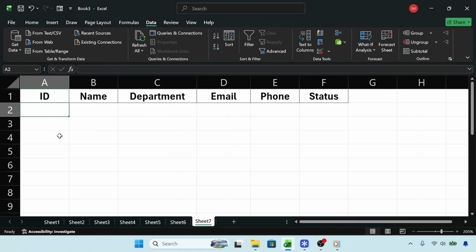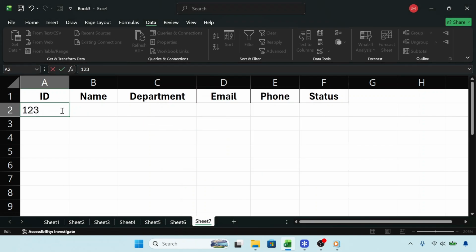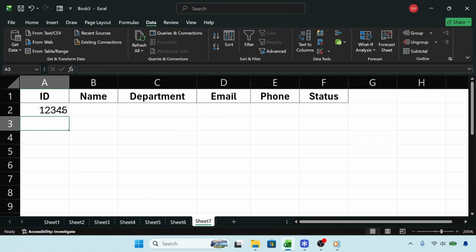Now, if you click into a protected cell, type a 3-letter word, and hit Enter, Excel will instantly slap down a hard stop, flash your custom error alert window, and refuse to log the data until it matches your exact length requirement. And that's it. Your cell length restrictions are now completely automated and secure.